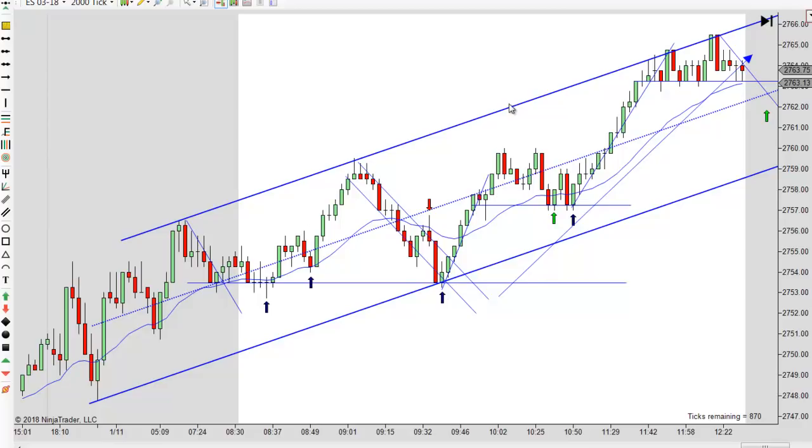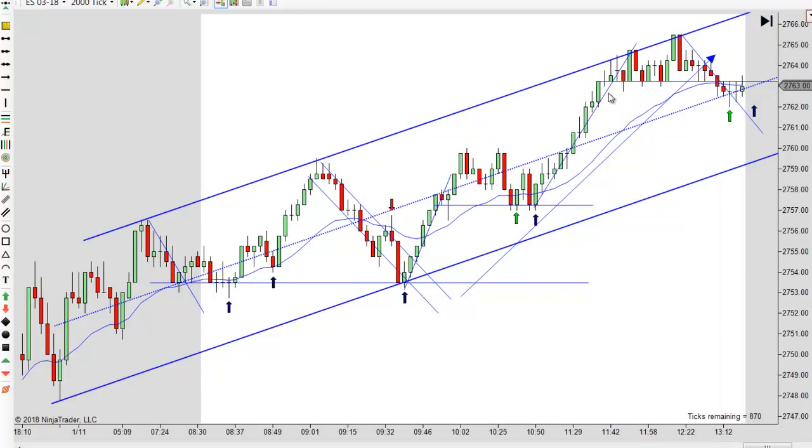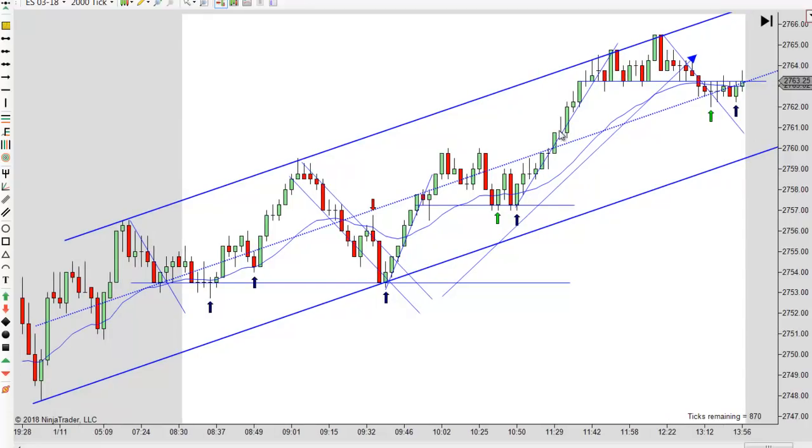But the fact that we hadn't got back to the high, that's where prices were likely going when they left this point right here, if this channel is correct, which it looks pretty correct at that point, and the midline looks really nice as well. So you can see prices kind of playing both sides of it up through here. So I like that to the long side and staying away from the shorts. And off it goes.